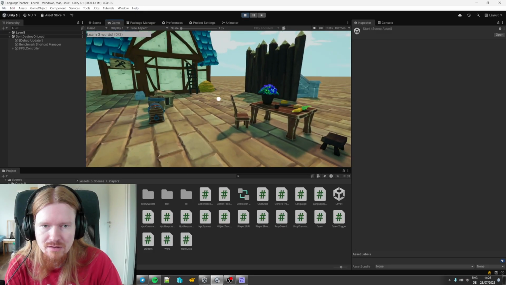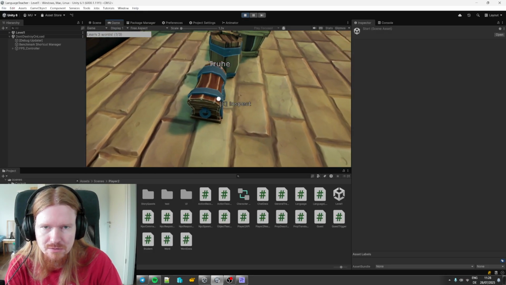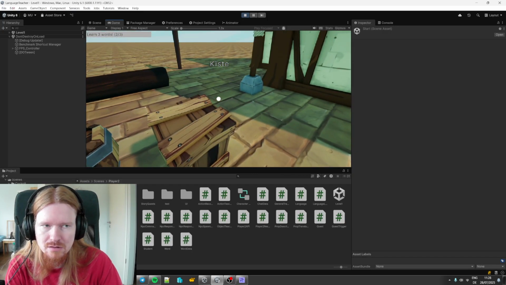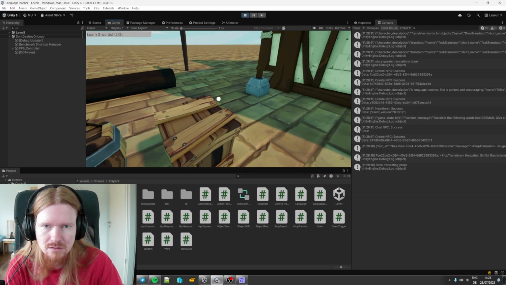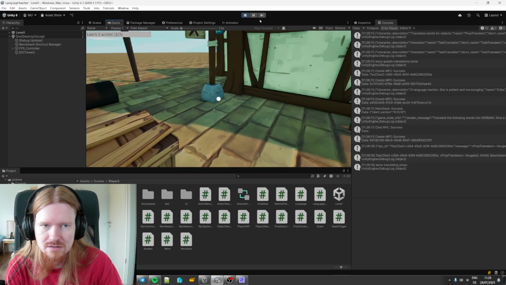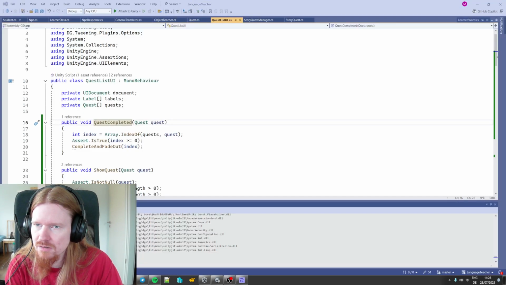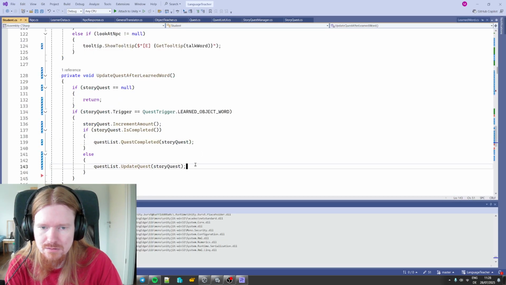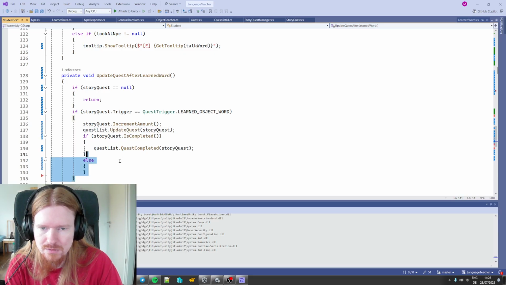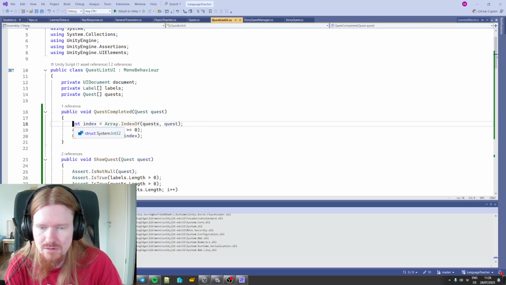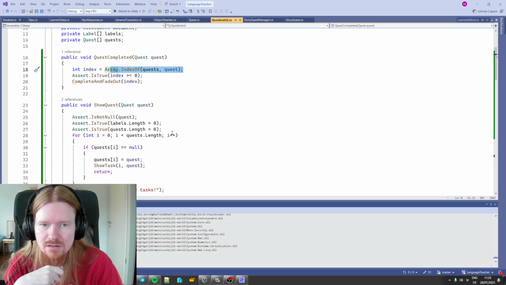Okay. So now we should be able to learn 3 words. And this does nothing. This should disappear. Student. This we do always. Quest array index of.